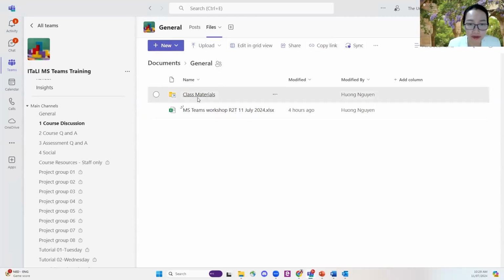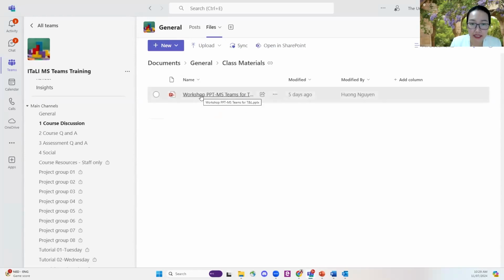As we are within the file area here, I can show you the class material. So class material is auto-created by the class team. And the class material is the area where you can upload any document that you do not want the students to edit. So this one is read only. And again, because I upload here, it is a copy of my original. So if I uploaded this file a few days ago and this morning I had some addition, it is not updated in here.